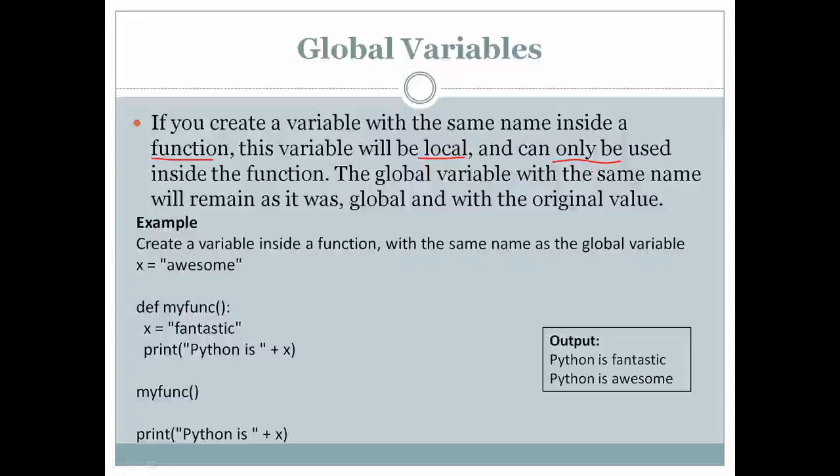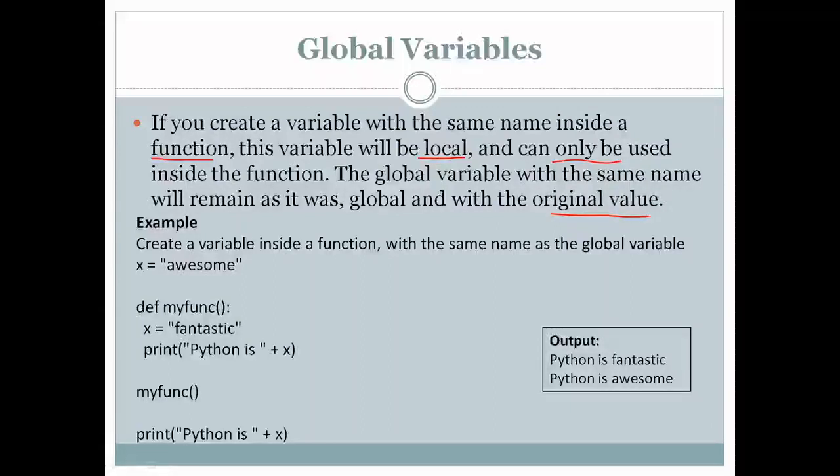The global variable with the same name will remain as it was, global and with its original value. The local variable can be used only inside the function, not outside it.